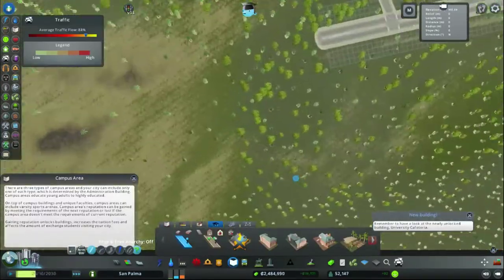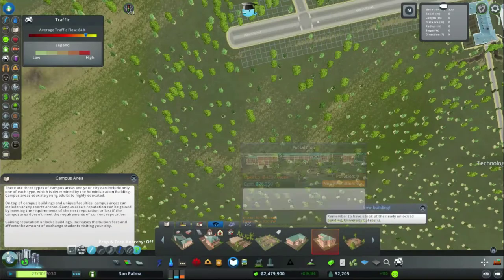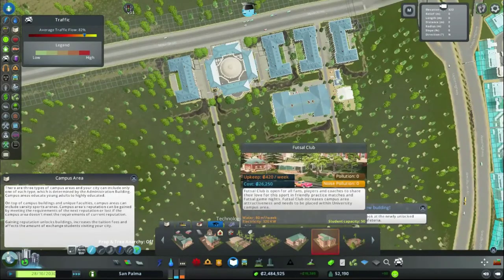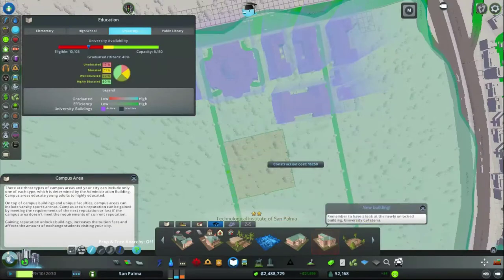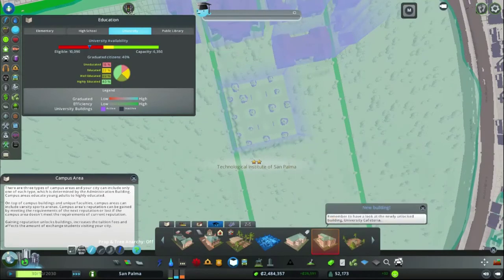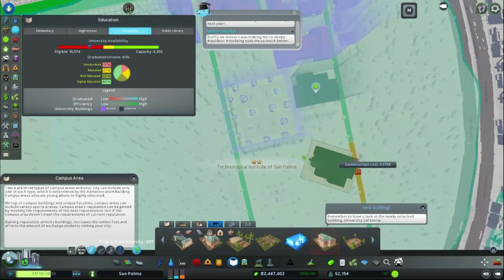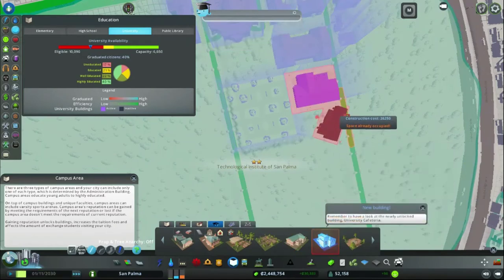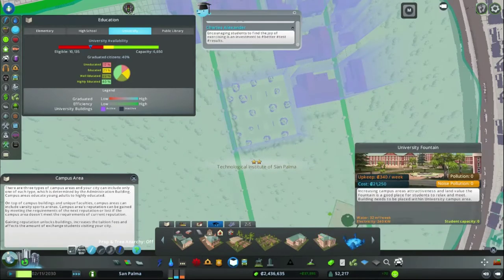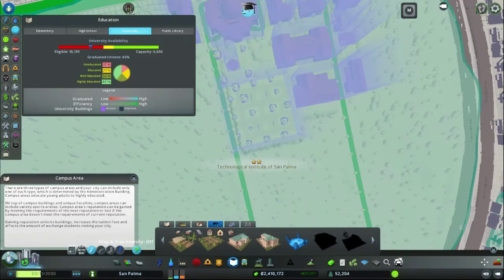Let's work on our university here. That study area, no. Oh, that actually fits perfectly there. So one can go. Fountain right there. I think that's all the new stuff we got.